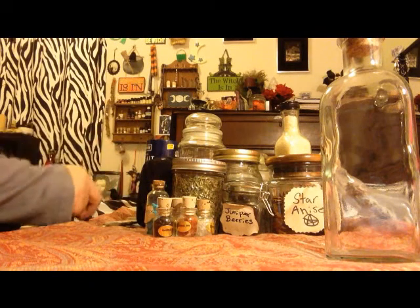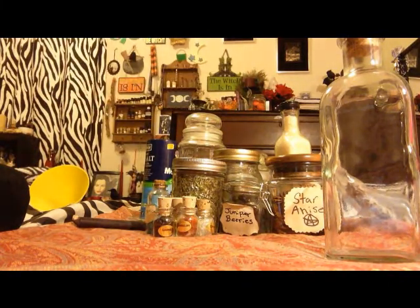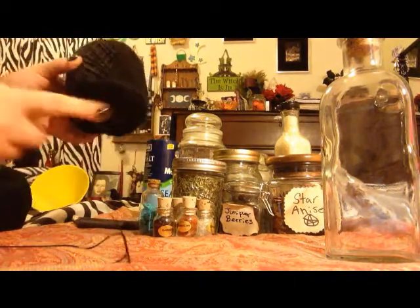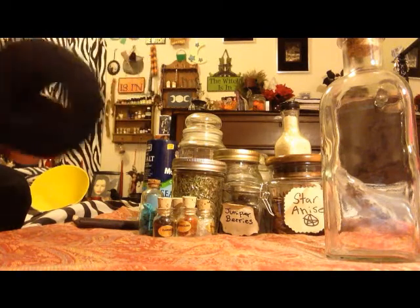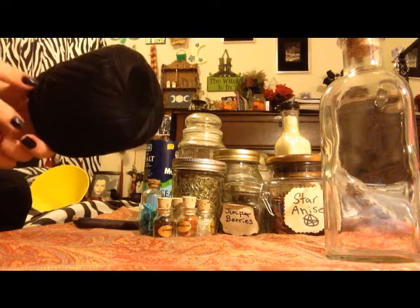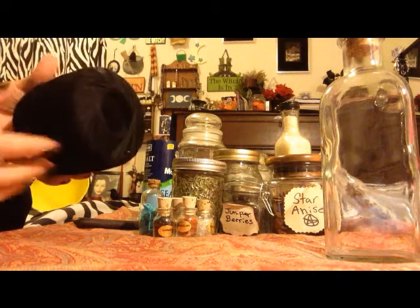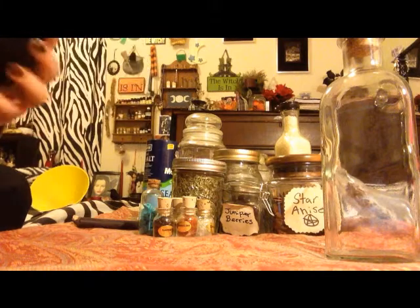The other ingredients that I'm going to be putting in there: I'm going to use black thread and tie it in a knot 3 times. I don't know if you guys are familiar or not, but when I tie knots or string or anything, I always say, protection from the maiden, protection from the mother, and protection from the crone. I'm going to tie it 3 times while I say that, and I'm also going to put that in the bottle.